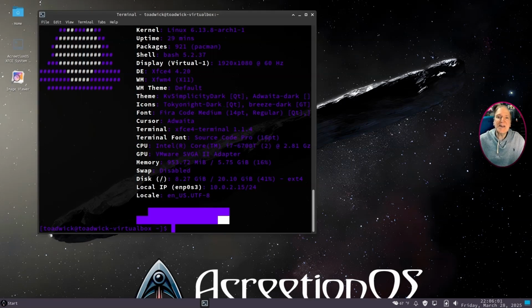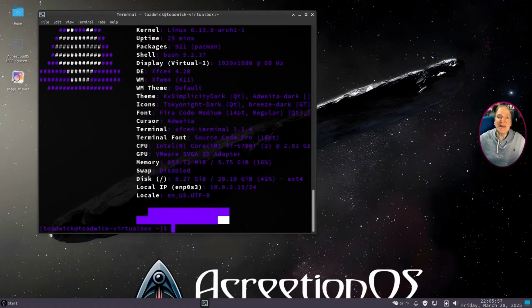AcreetionOS, like I said on the website there, I think Ben's got other developers as well working on some of the other spins, like the Cinnamon and the Hyprland and Xmonad. And like I think I said before, I think that's cool that they got an Xmonad spin too. I might even download that on the side after I'm done making this video and take a look at it. I'm kind of curious.